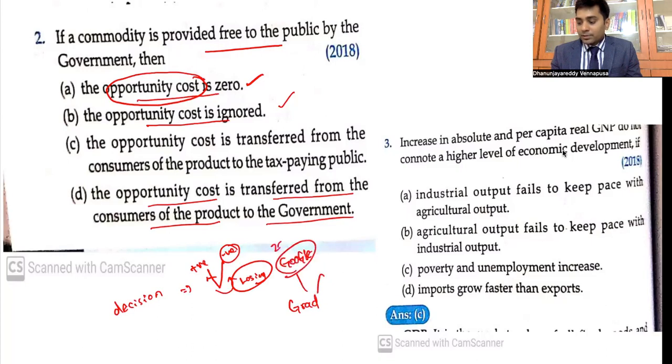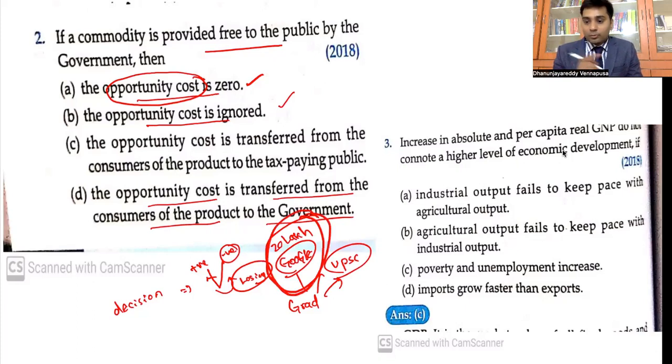They have asked me that if I join their company, they are going to pay 20 lakhs per annum. But I have left it and I chose UPSC. So for choosing this UPSC, what is the cost that you are foregoing? What is the decision that you are foregoing? Or what is the measure that you are foregoing? That is called opportunity cost. There is an opportunity, you are foregoing it.